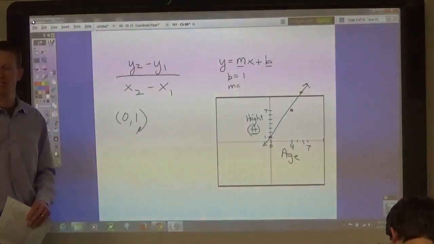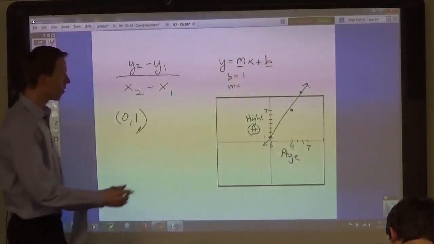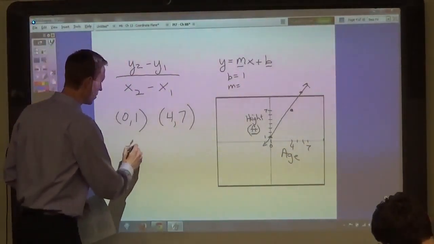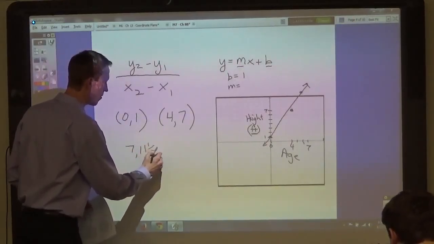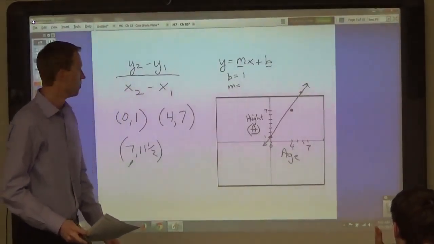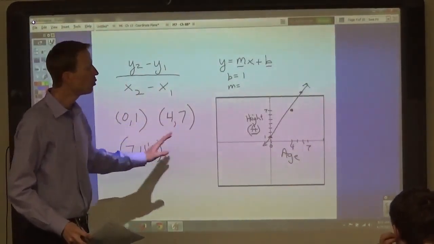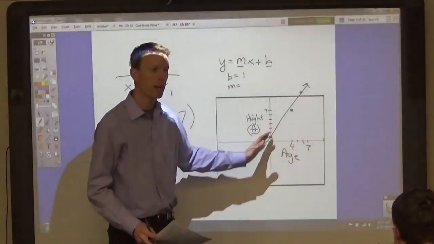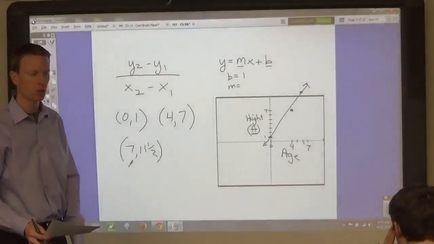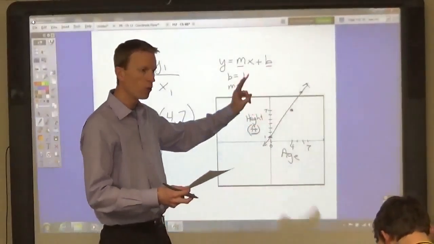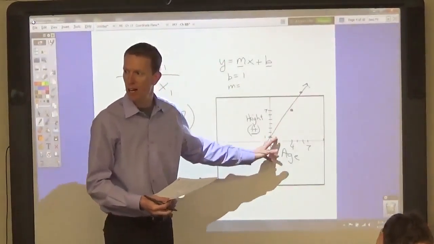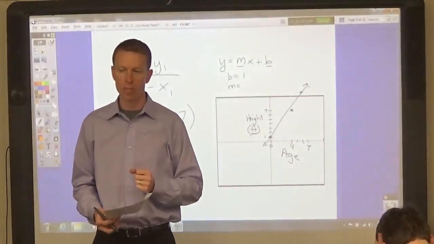What is another point that's given to you? 4, 7. 7, 7.5. And 7, 11 and a half. Yeah, those 3. How do you know what to subtract? You can pick 2 of them as long as the 2 you pick are close to the line that you drew. So step 2 says, draw a trend line, right? A trend line goes through 2 of the points that are given.